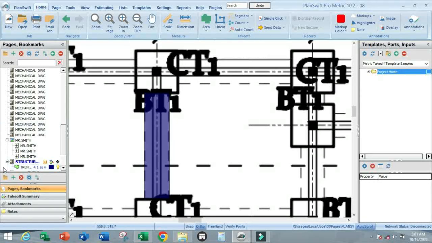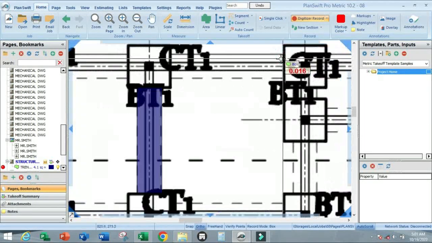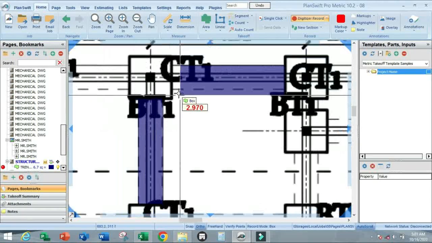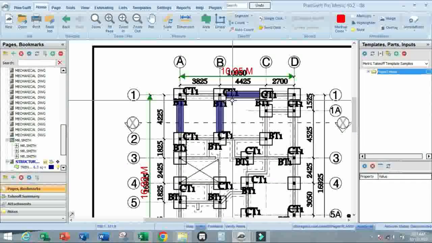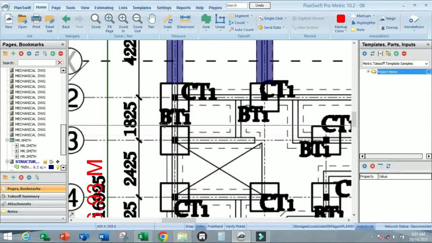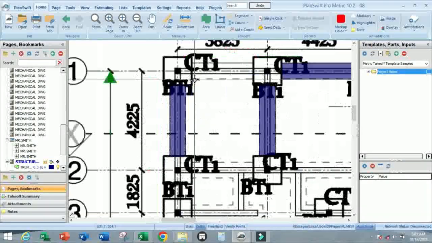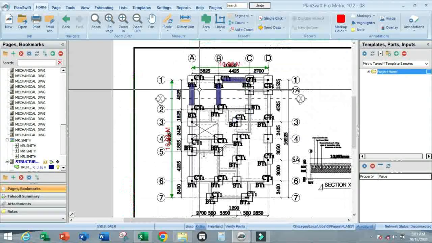Right click, and that is how we're going to take off for all area to excavate for the trenches and the column pits. Same thing, same way.